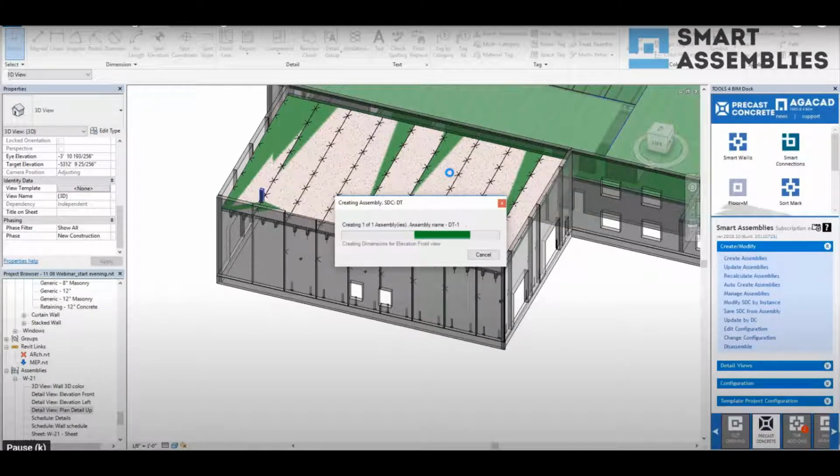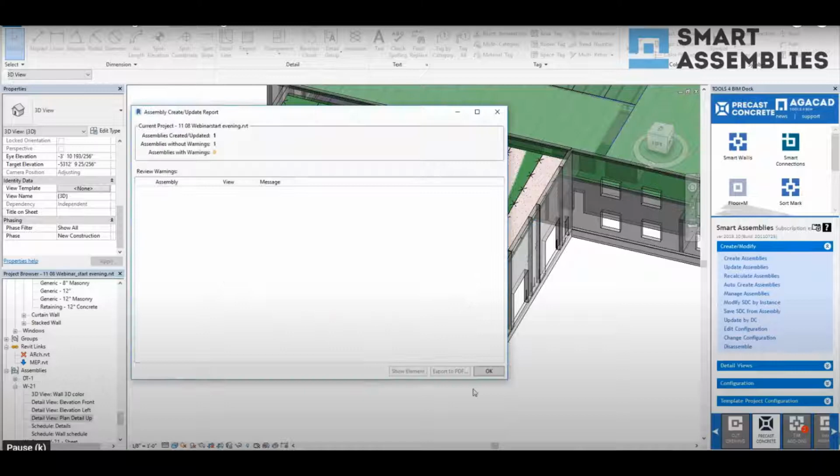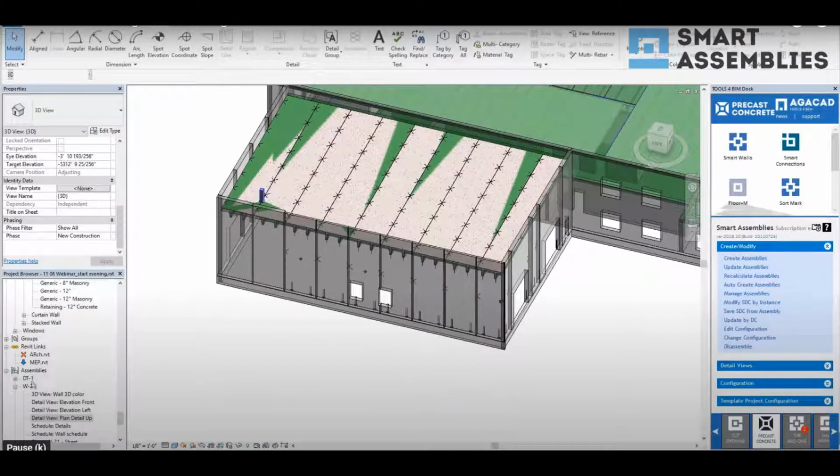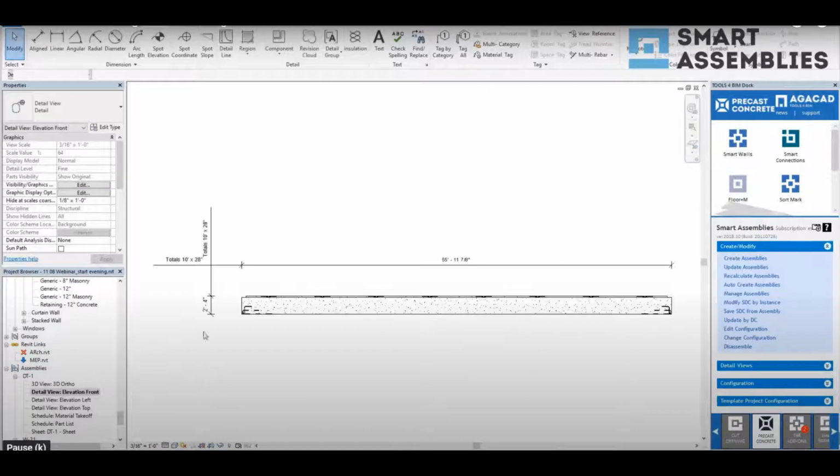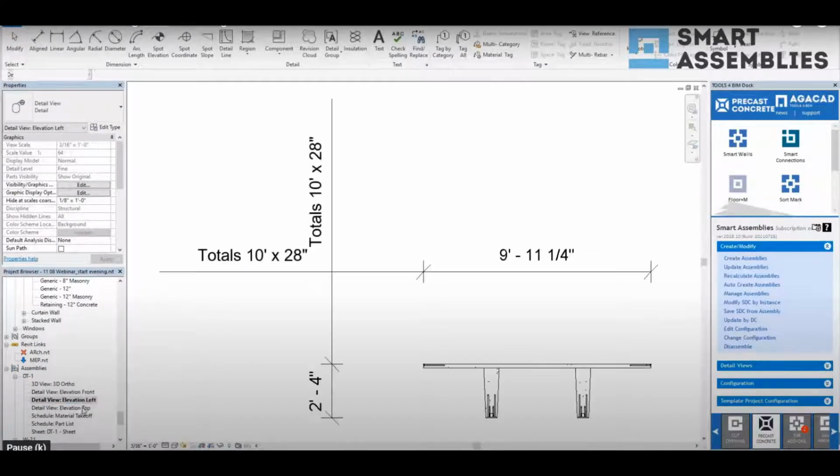So it's with a slope, my double T slab, but Smart Assemblies will make it horizontal in the drawing, so you don't need to fix that. Let's go here, and yeah, so the front view will look like this in my case.